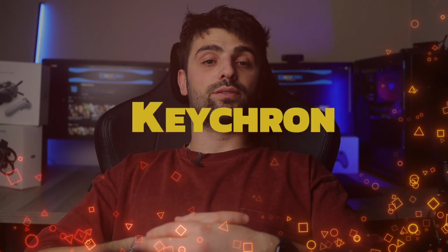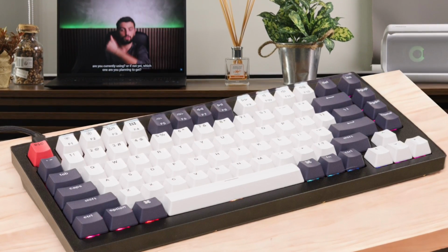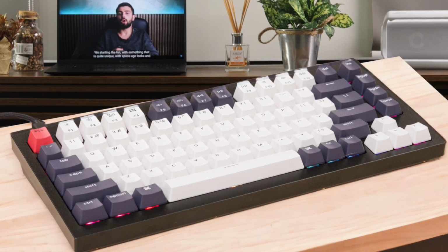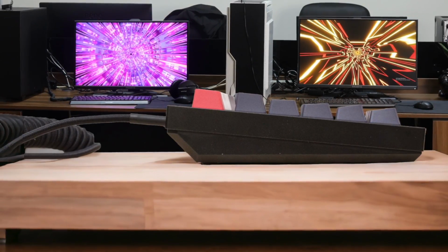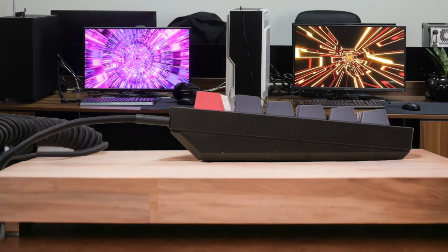Number 3. Keychron Q1. After using the Keychron Q1 for several weeks, I've been really impressed with the overall typing experience and build quality. The aluminum case feels incredibly sturdy and premium, while the gasket-mounted design provides a satisfyingly soft and slightly bouncy feel when typing. One of my favorite aspects is the high degree of customization. The Q1 has a hot-swappable PCB, so you can easily experiment with different switches to find the perfect feel without any soldering. It also supports QMK and VIA firmware, giving you the full programmability to set up the layout and layers exactly how you want.